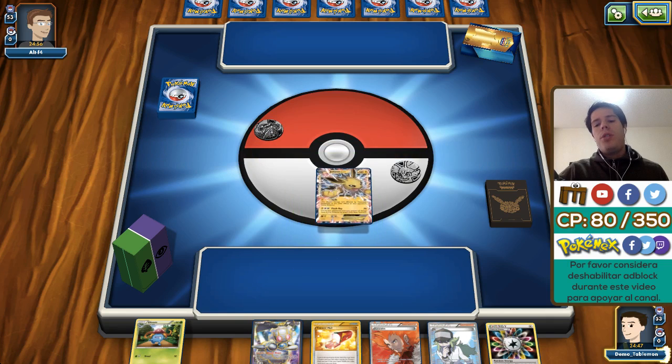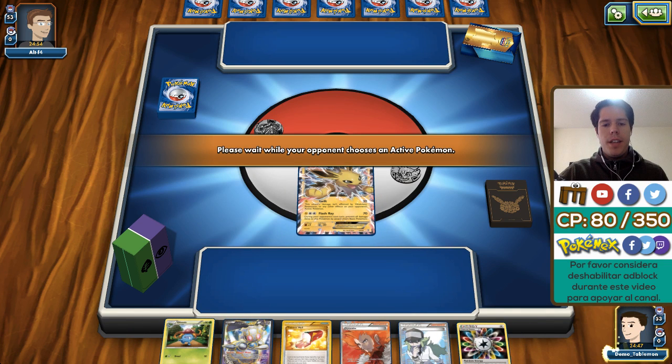But we do start Jolteon, which is definitely very ideal. I'm not gonna bench the Magearna. Definitely not gonna bench the Magearna. Alt F4. That's an interesting nickname. That is definitely an interesting nickname.